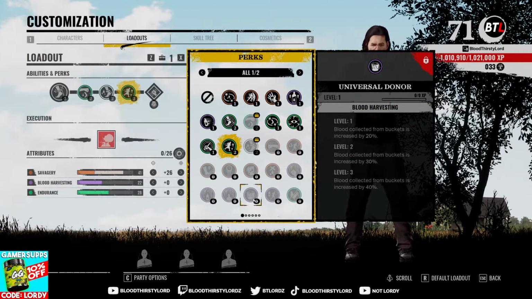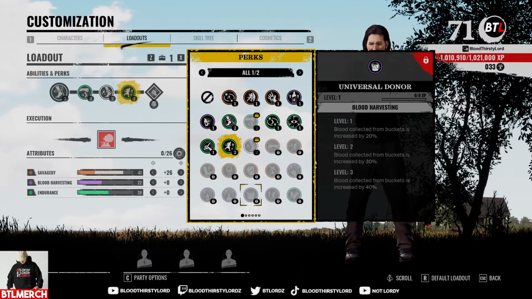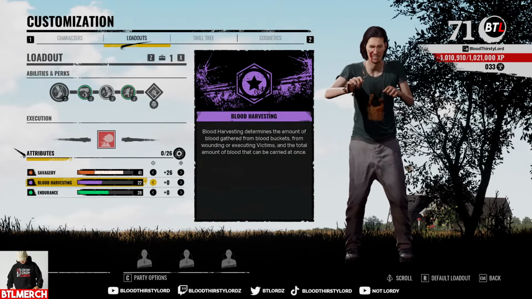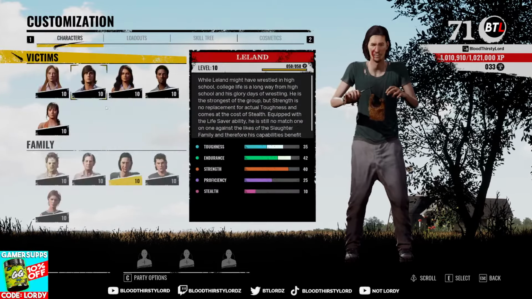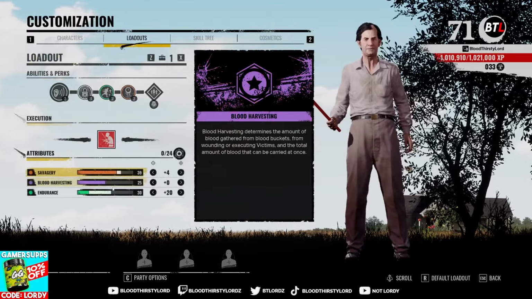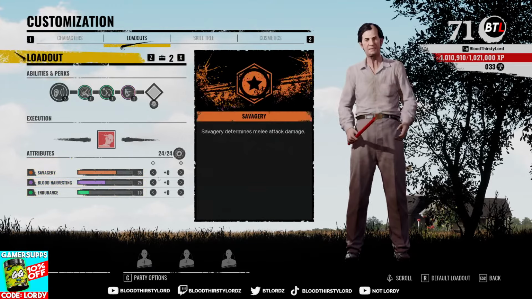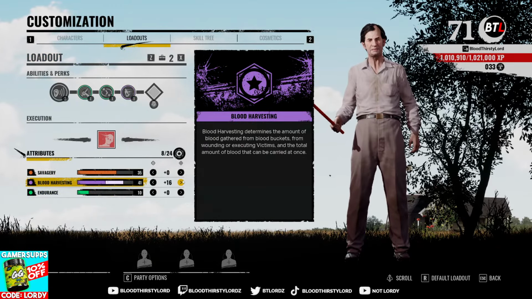It's Universal Donor. So this perk here, at level 1, anytime you go to the blood buckets in the game, that is 20% increased blood every bucket. So anytime you collect blood from that bucket, that's 20%. And then increase that to level 3, you now get 40% blood from each bucket. And 40% is no joke on characters that have high blood harvest naturally, or if you increase the build for blood harvest. So many players actually use Cook, and since the Cook is a very slow character, instead of putting the points into Savagery Endurance, they usually put the rest of the points into Harvest over here, and then run Blood Harvest perks.